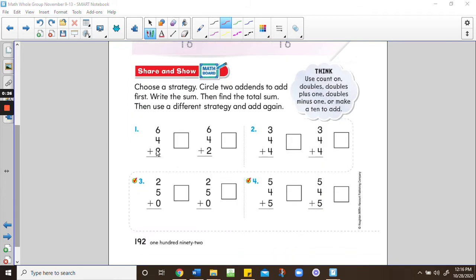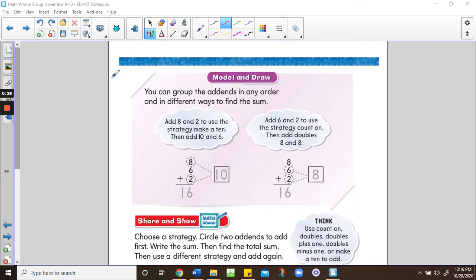So you are on page 192. That's a 1, a 9, and a 2. And if we're using base 10 blocks, that's 100, 9 tens, excuse my messy drawings here, and 2 ones. So 192.